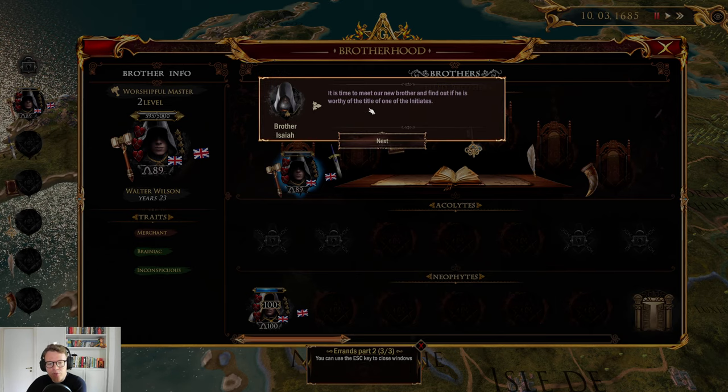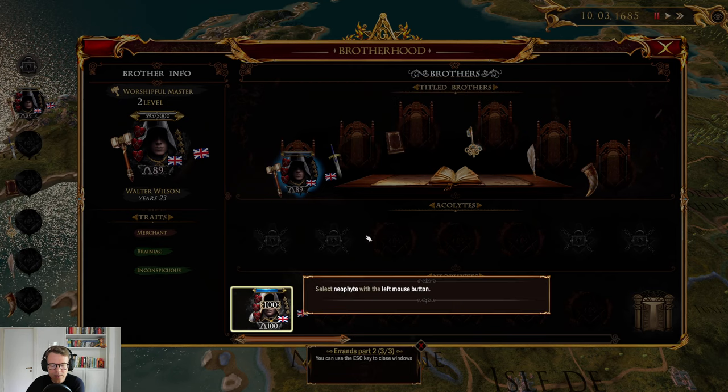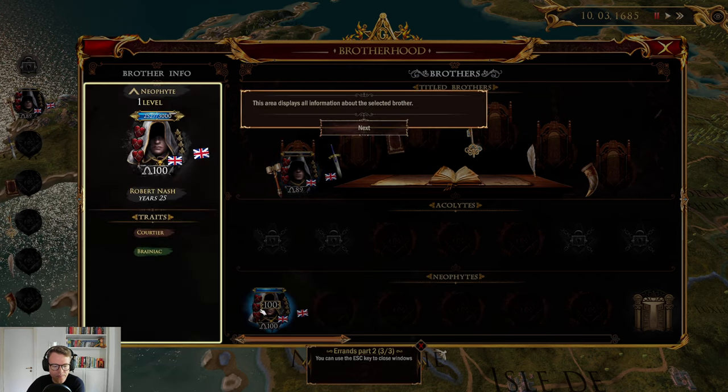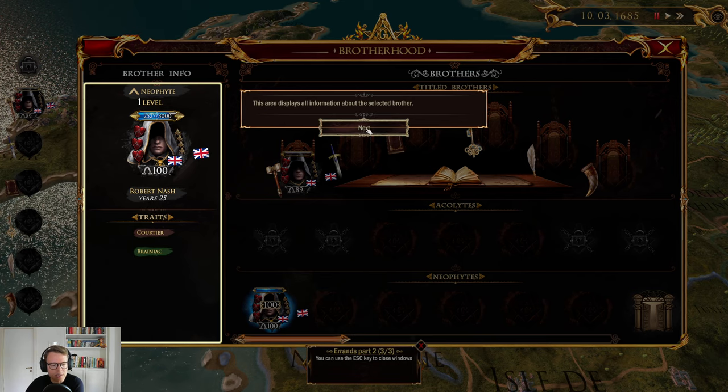It is time to meet our new brother and find out if he is worthy of the title of one of the initiates. Select the neophyte with the left mouse button. This is the guy. This area displays all information about the selected brother.